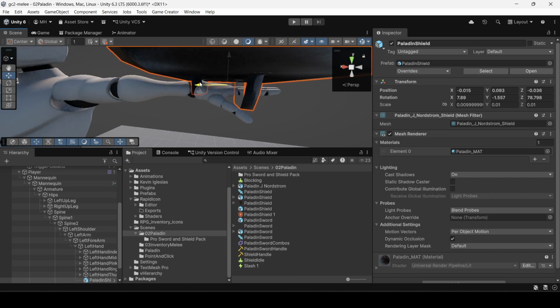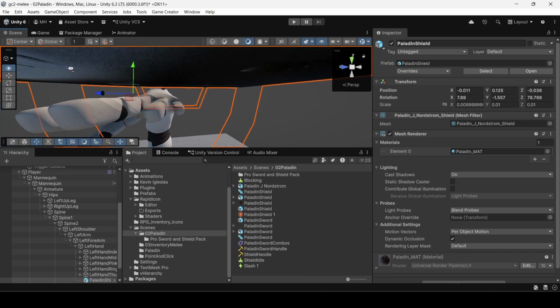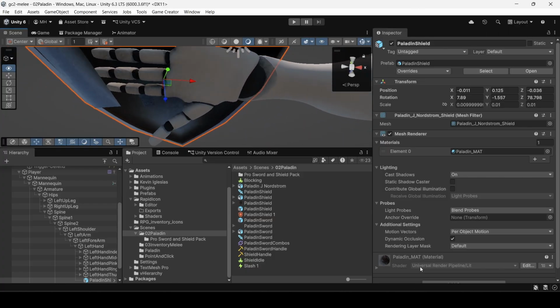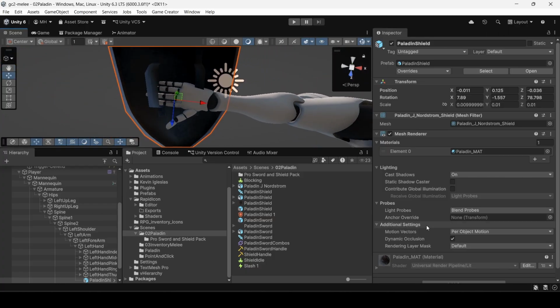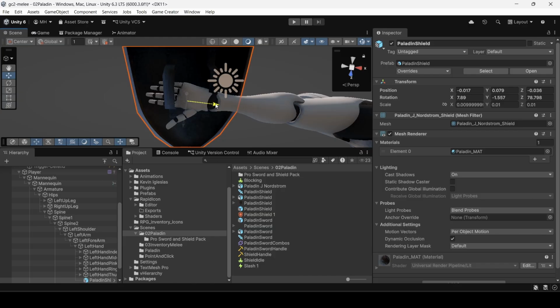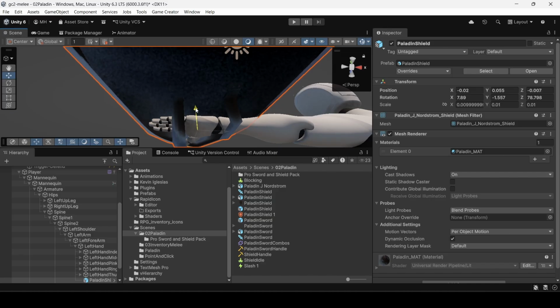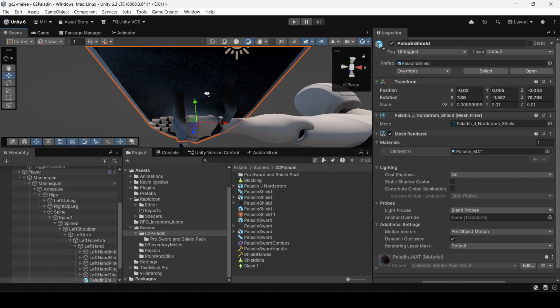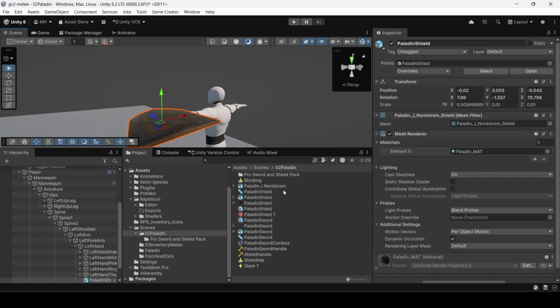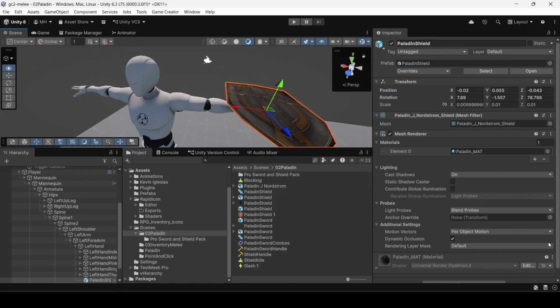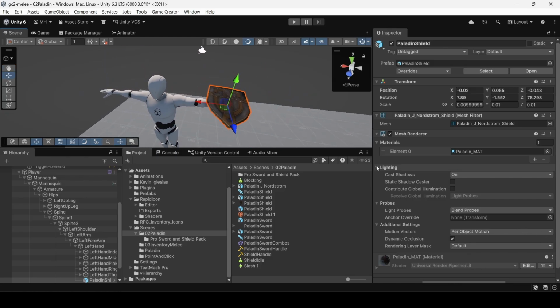But he's going to be holding it in his hand, I guess. Sort of like this. We'll see how that looks, and we can adjust it accordingly.